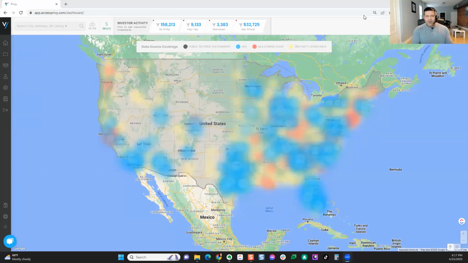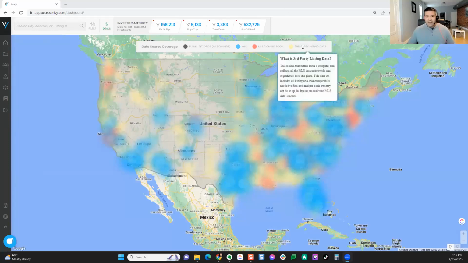So you'll know about price reductions. You'll know if a property has a status change, and those are things you can only get from MLS. So wherever you see blue is direct to MLS data. The pink ones are the ones we're working on. We have a whole team of compliance people out negotiating, getting contracts in place, getting the data to come in. Pretty soon we're going to have about 80% of all the major US populated cities. But we're targeting the high investor activity areas, so we're getting direct to MLS in the areas where you should be looking for deals, right?